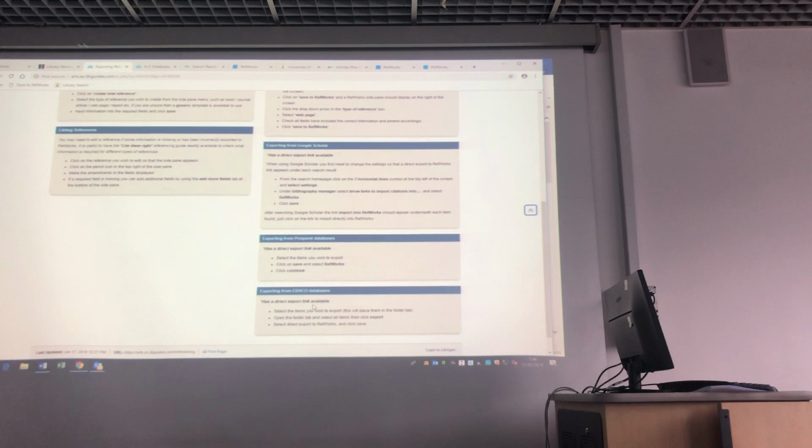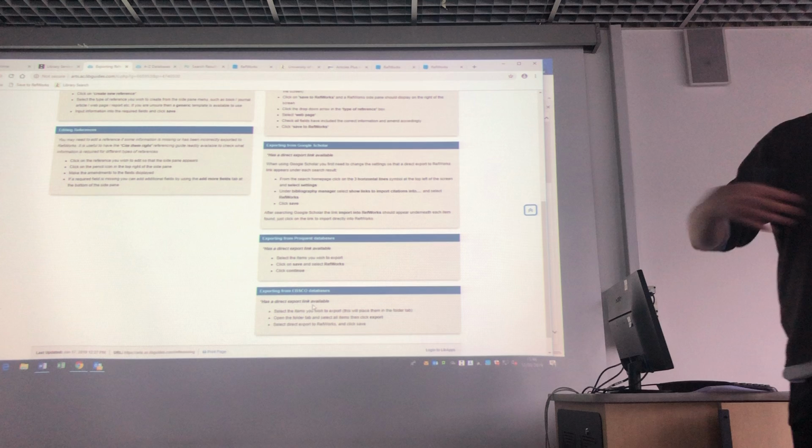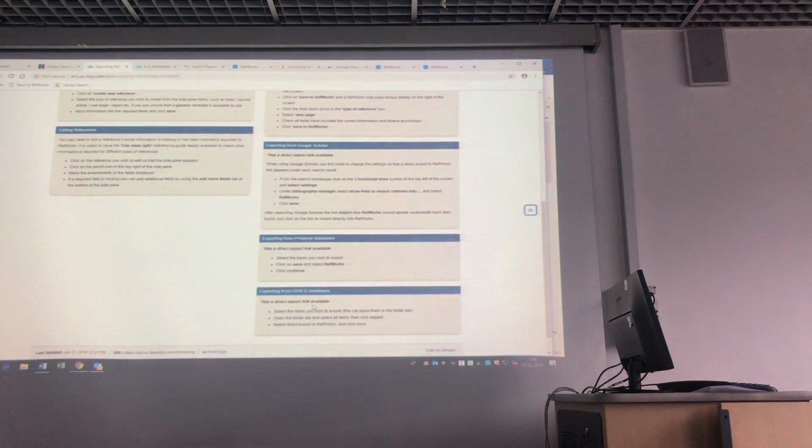Yes. As long as you create your account while you are a current student, then when you leave, you can change your email address from your university email address to a Gmail one and continue using it. It's got an alumni feature to it. It doesn't expire. As long as UAL subscribes to RefWorks, it will be current.